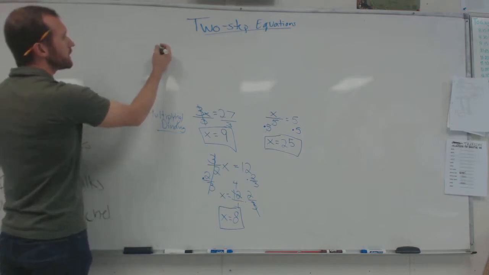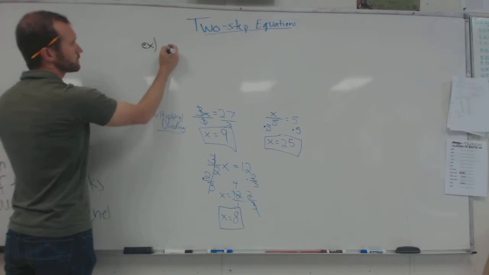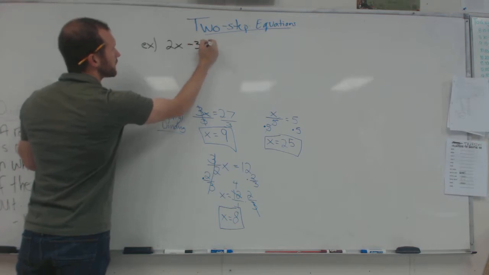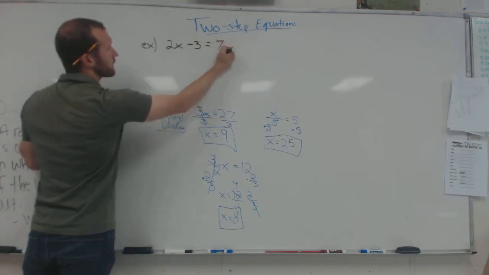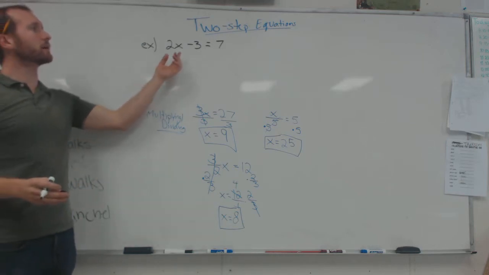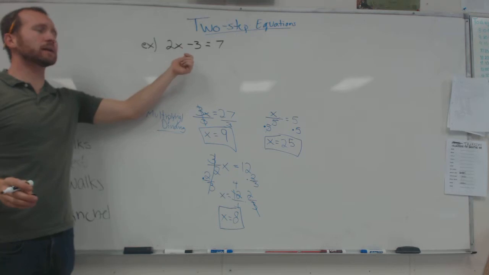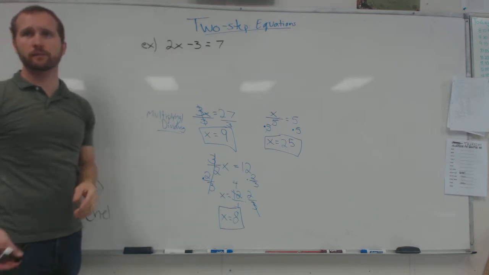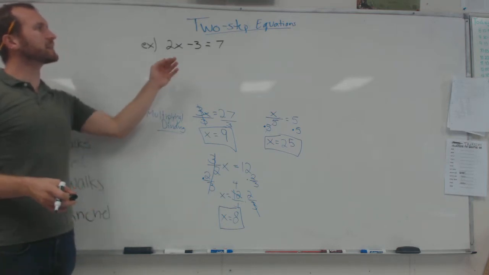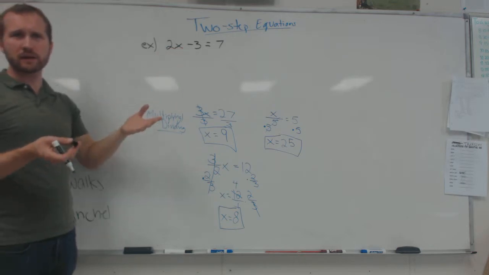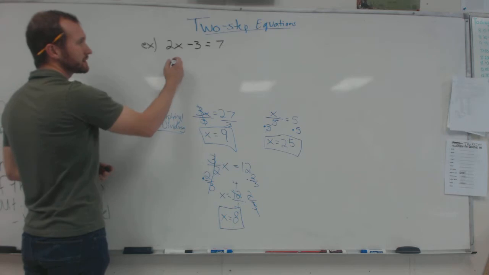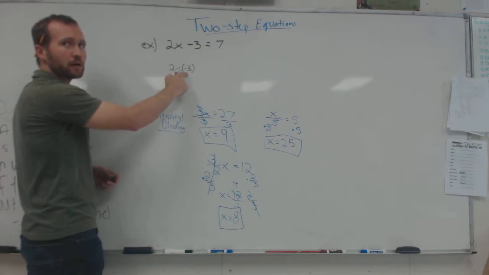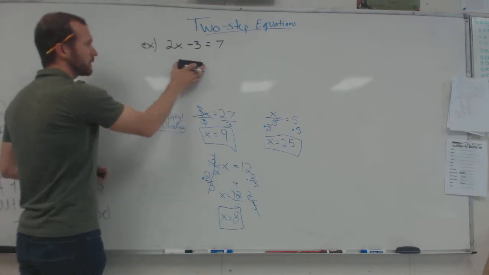So now two-step equations. They look like this. 2x minus 3 equals... Is that a minus or a negative? It doesn't really matter. 2x minus 3 or 2x plus negative 3, you can think of it either way. But you would read this as 2x minus 3 equals 7. It wouldn't make sense to say 2x negative 3. There's nothing happening there. Now, if I had a parentheses, like if I had written this, that would be 2x times negative 3, which is a totally different equation. That's not what we're doing.